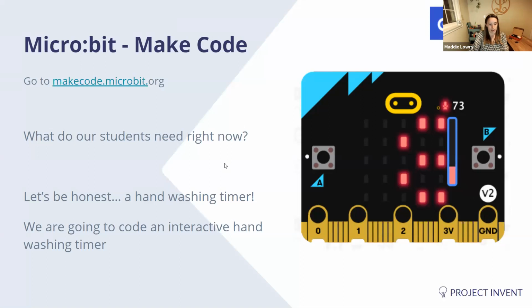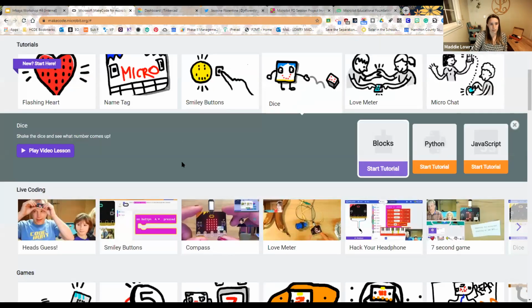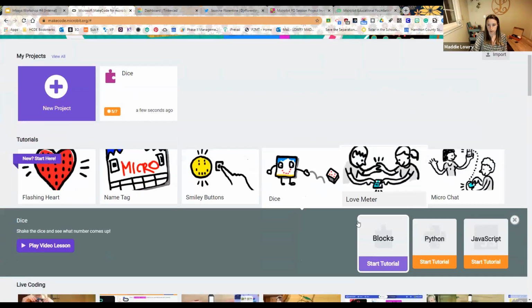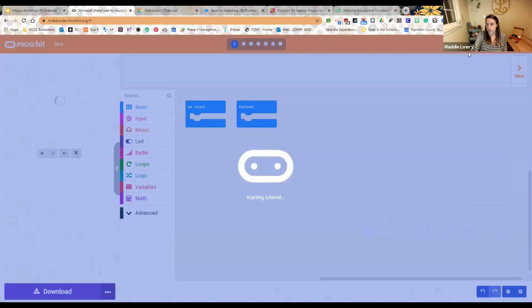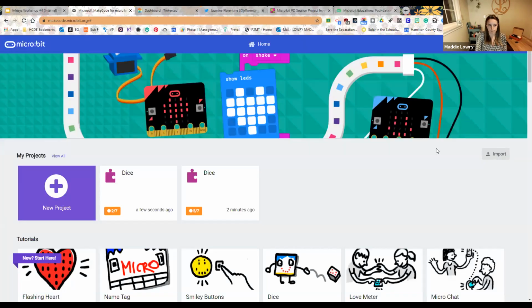And you're going to do this without a tutorial. So we're going to get to see all of the amazing options that you have. If you go back to your main thing, so makecode.microbit.org. Exit the tutorial, it should take you right back here. I'll give you a second to come back. And if you're in the tutorial, you should be able to just click up here, exit tutorial, and it should take you right back to the main session.